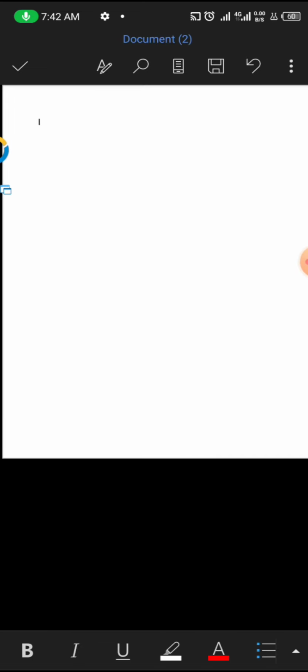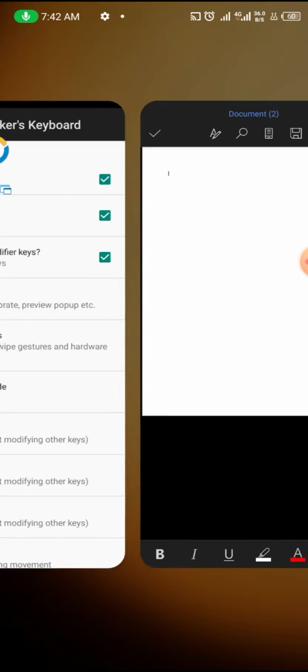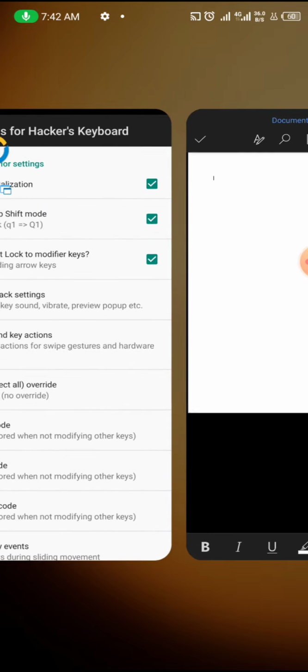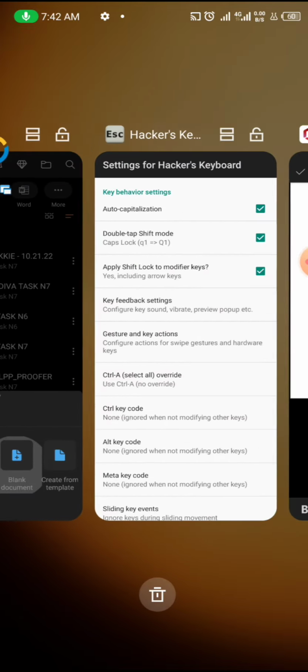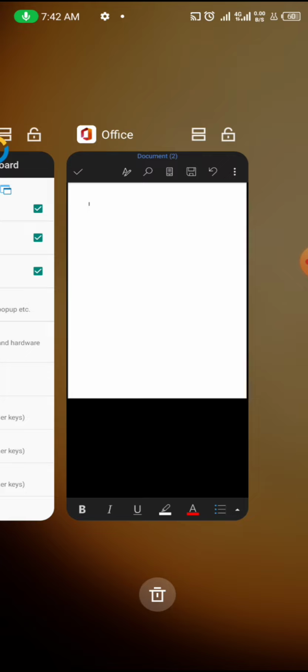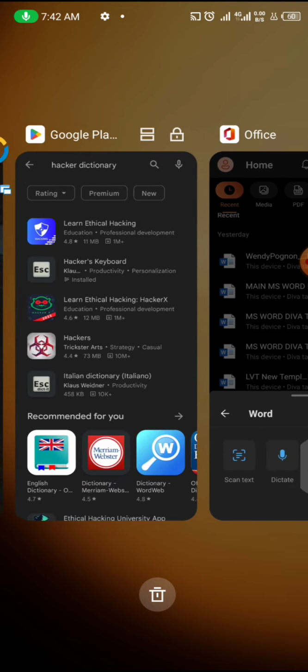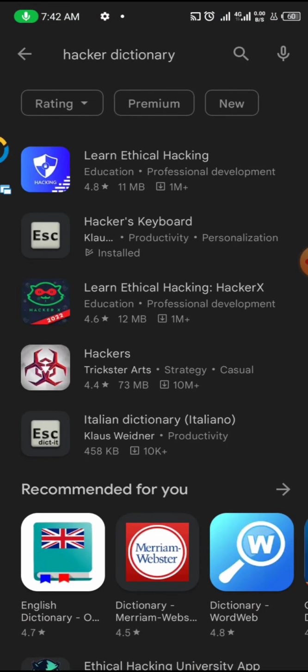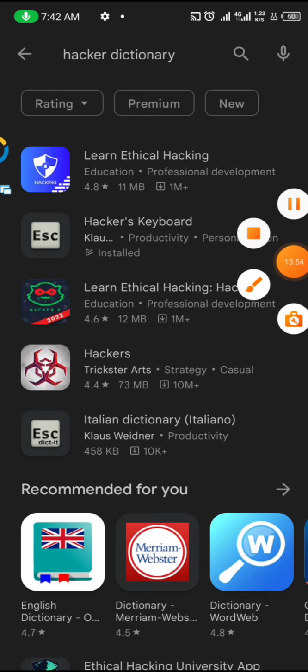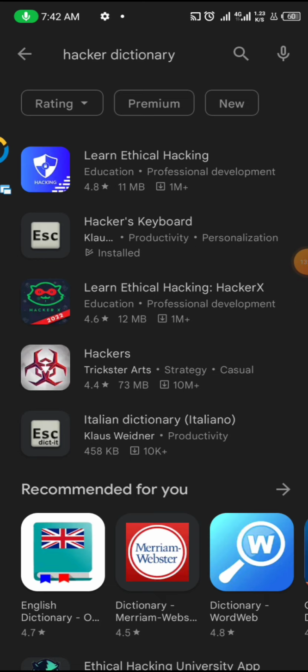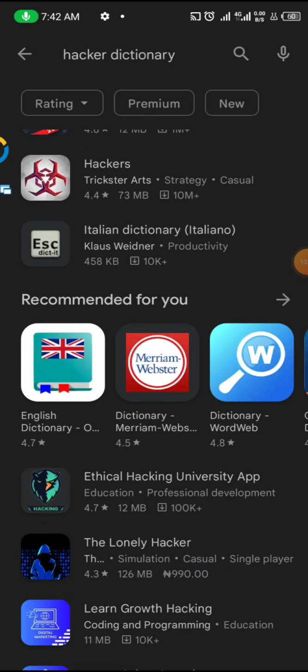This is the best desktop keyboard you can see out there, and I know there's no other place you can get a keyboard like this apart from the Google Play Store. Any other phone keyboard, any other style you see, they might work, I don't know, but this has been the one that has been saving me, and all credits to the owner. According to what I read about the history of this keyboard, it's been a long time since they did an upgrade. So this keyboard has just been there, and if you check the reviews, so many people are pouring their hearts out on this keyboard.